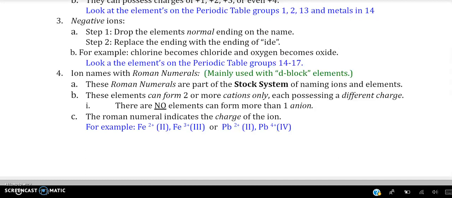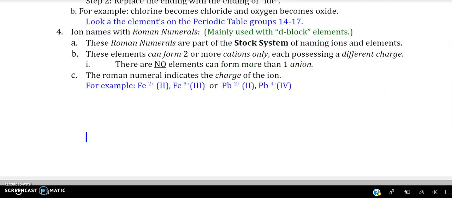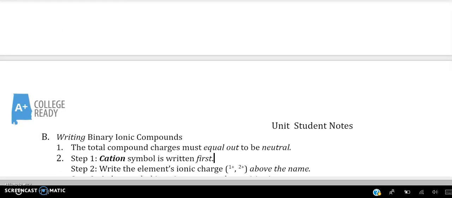Roman numerals, also known as the stock naming system, is mainly used for d-block elements. However, can be used for other compound names of monatomic ions from families of metals from families 1, 2, 13, and 14 as well. However, usually referred to stock naming when we look at our transition metals. These have more than one oxidation state. For example, we have iron 2, a.k.a. ferrous, we have iron 3, a.k.a. ferric, and then we have lead 2 and lead 4.